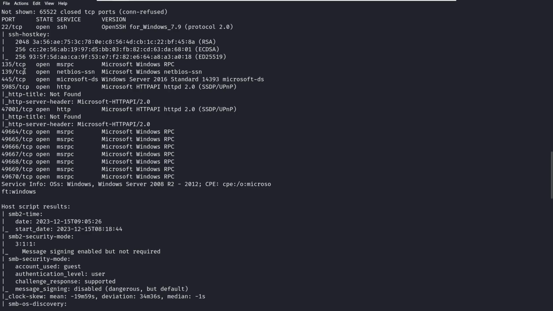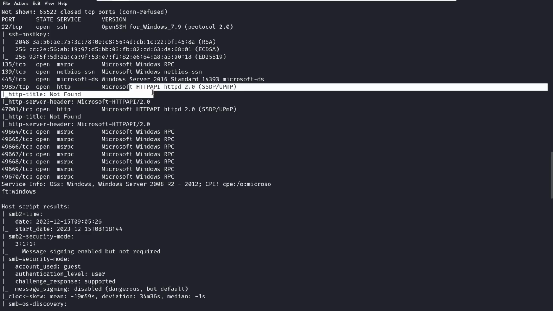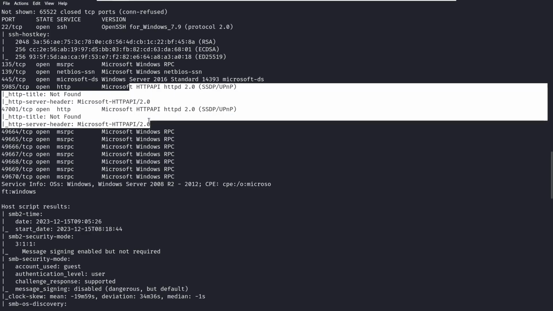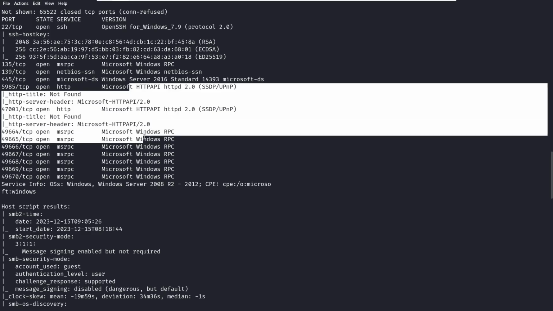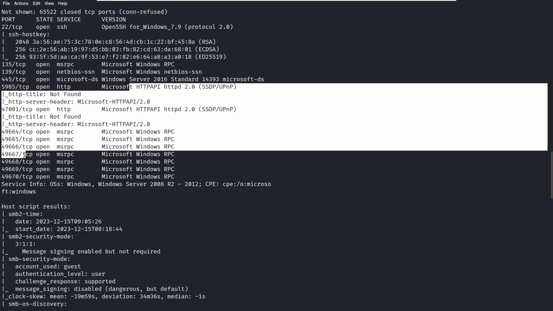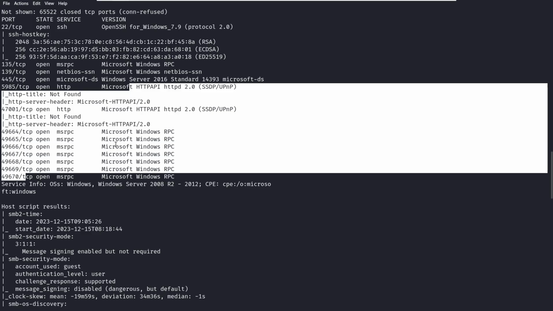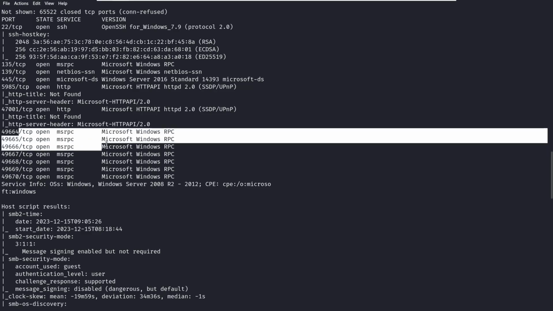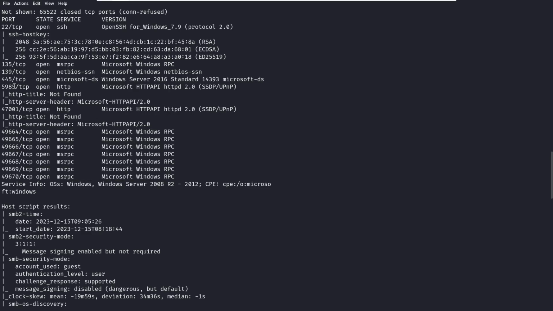Okay, so 445. 5985 is HTTP API. I think that's part of the standard Windows services. Then all these higher order ports, 64, 65, 68, 69, 70, all RPC. So I don't have a lot of faith that we're going to find something particular in these.